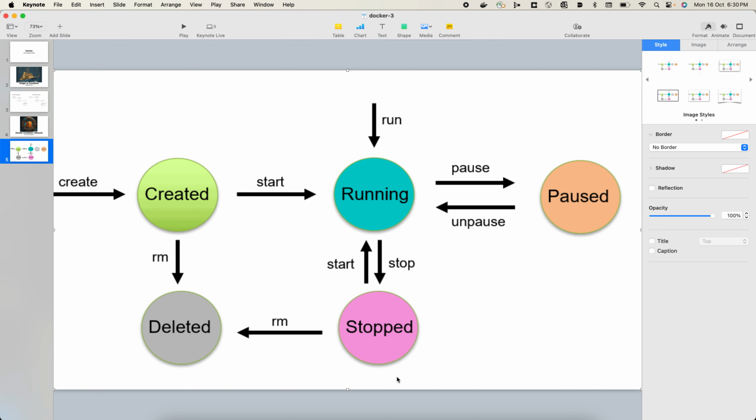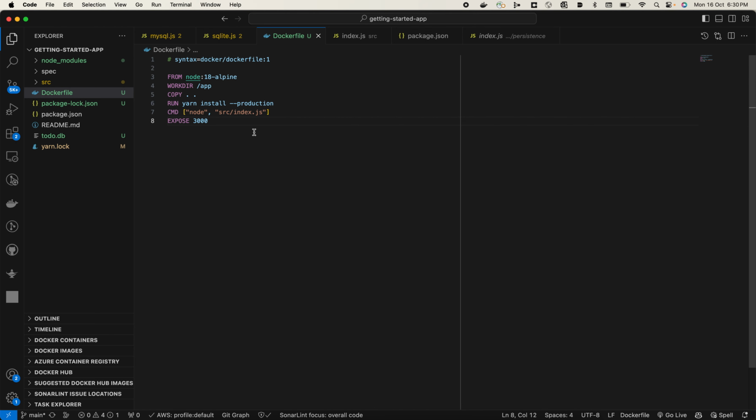I hope things are clear. In the next section, we are going to talk about Dockerfile in detail, like how to create your own containers. I will help you understand what is a Dockerfile, what the different syntax are, and we will build step by step. We are going to start very slow, gain the confidence, and build on that foundation in the next few videos.